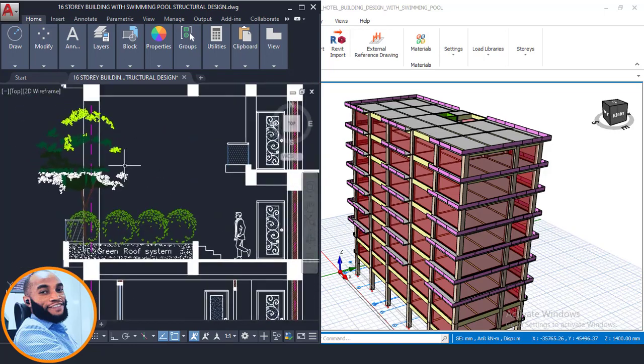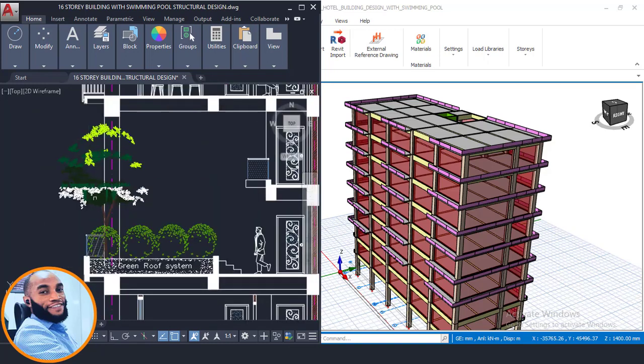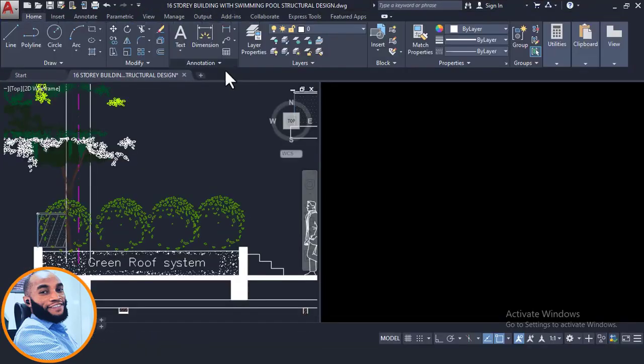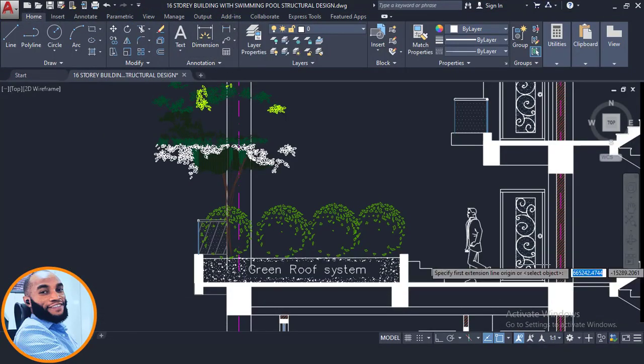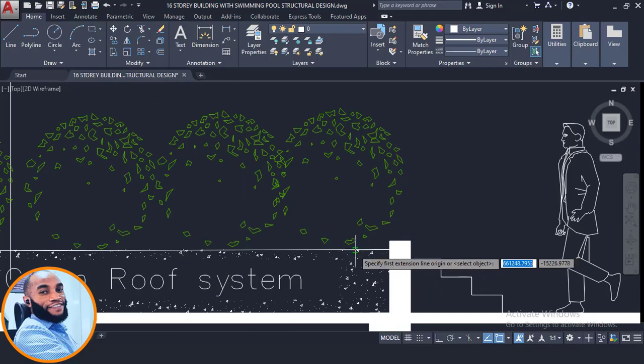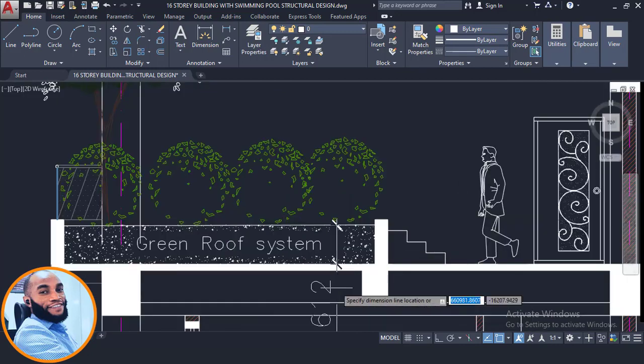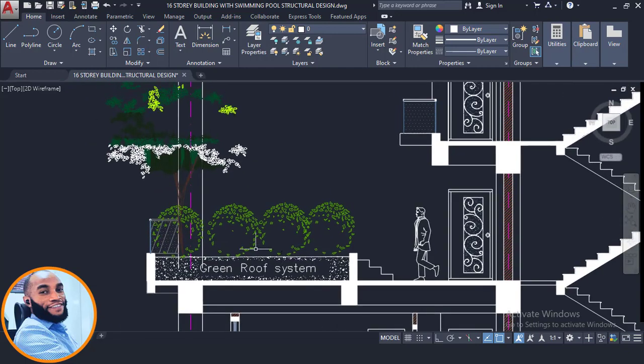But when I asked the design architect, he said that these trees are live trees, so this should be soil. That is why you can see the depth of this soil here. Let me just make this bolder. The depth of this soil, from this point all the way down to the top of the slab here is 612, basically 600 millimeter depth. So that should be enough to house these plants.